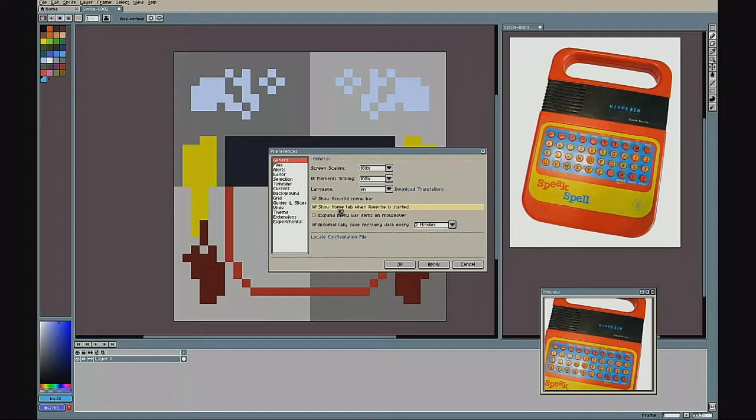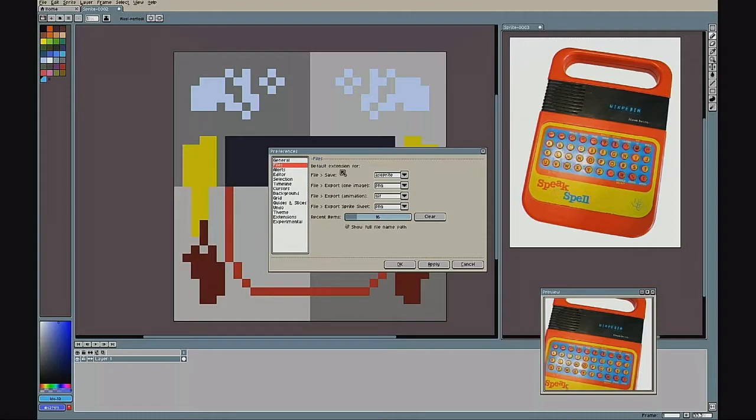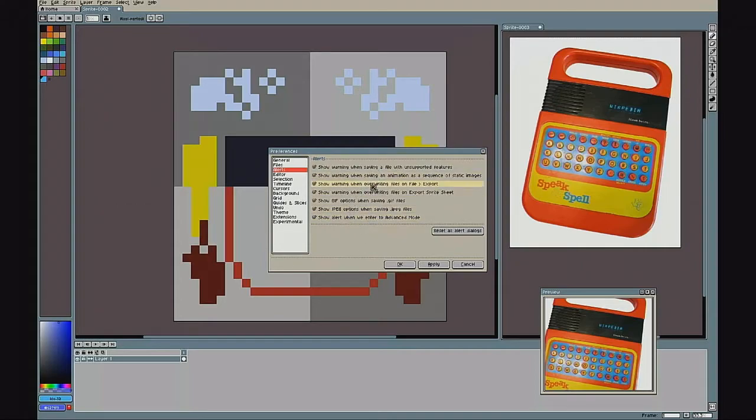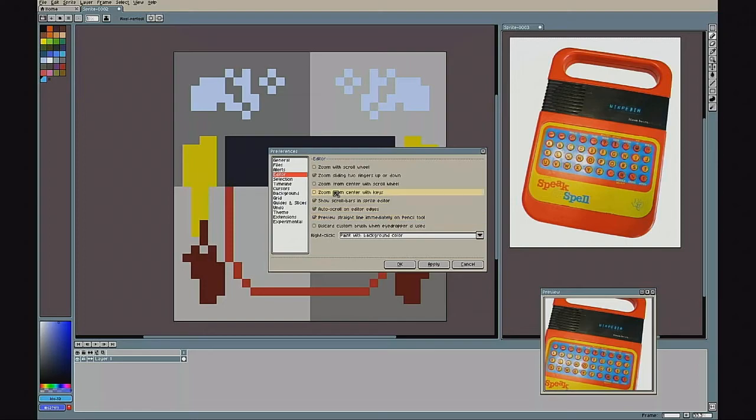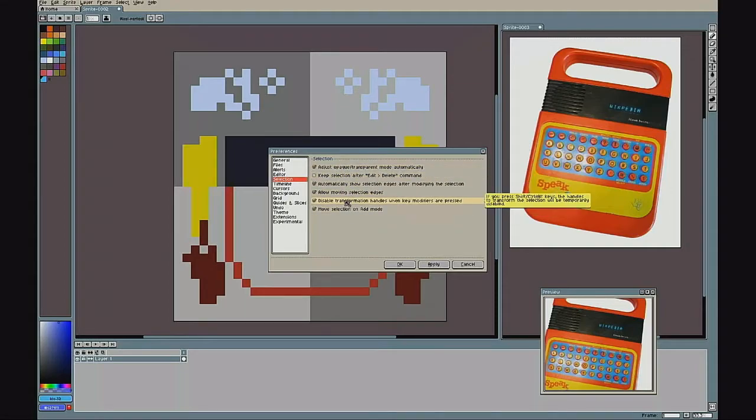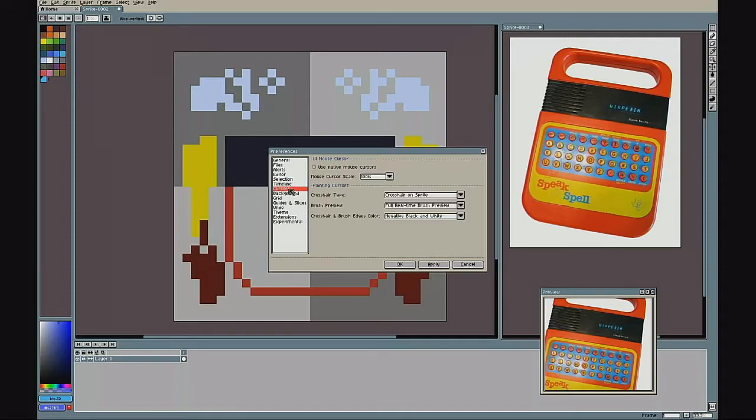Automatically expand menu on tab, files, that's not it, alerts, no, editor, zoom, selection, no, timeline, no, cursor, that's not it.